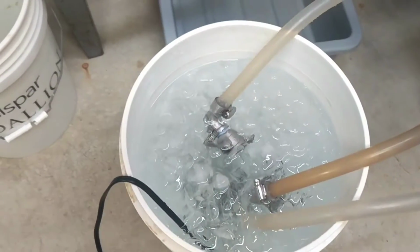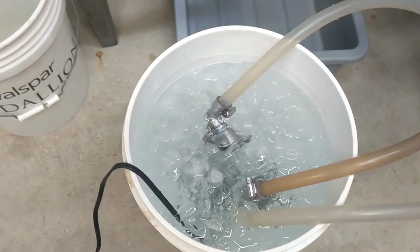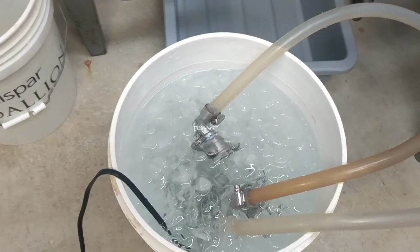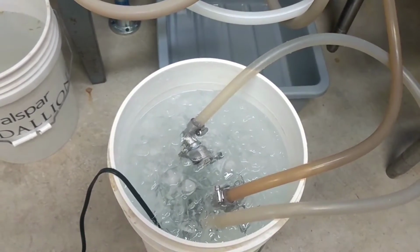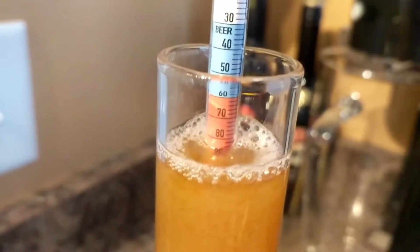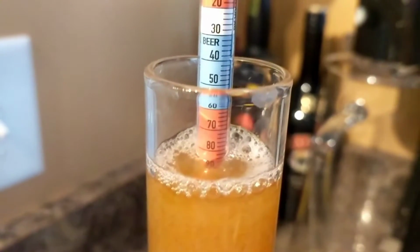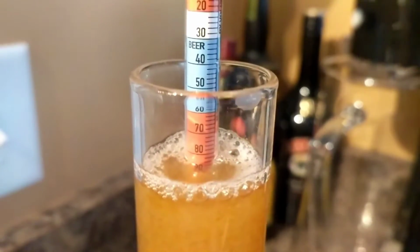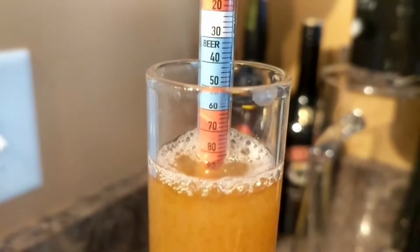It's an old bucket, so I usually mill my grains into that bucket. Now I clean it out and I use it for my chill. I haven't had to use that in a while because it's been winter. So now the groundwater temperature is a little bit warmer, so this helps me get down to pitching temp. Alright guys, there's the official. I got about 1.086-ish with the refractometer, so I'm pretty close. That's about the same, within a couple points with my hydrometer. So it's cooled, and everything's pitched, everything's put to bed, everything's cleaned up.